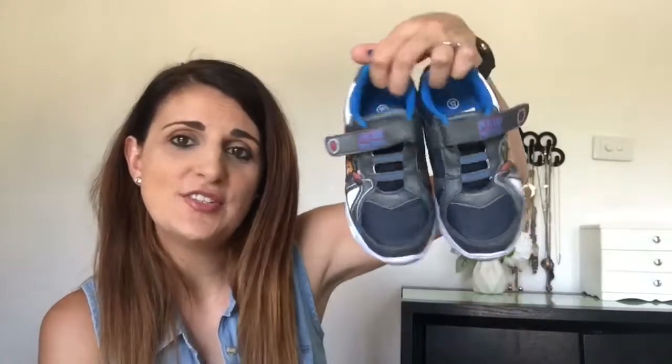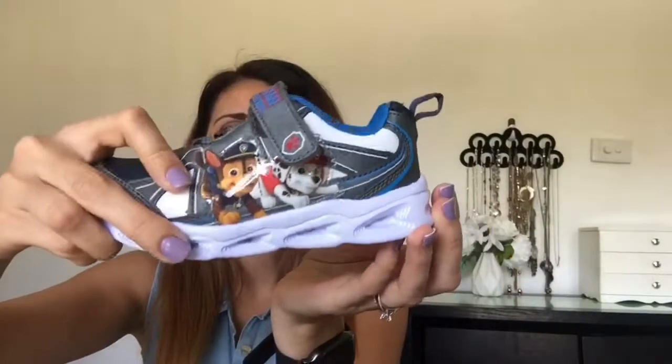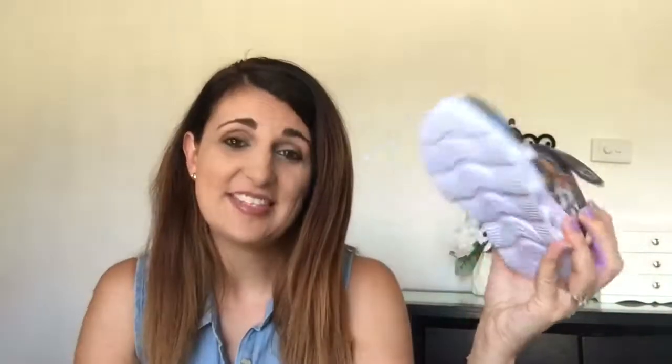The last clothing item is a pair of really comfy running shoes. He was super excited when he saw these because he is a big Paw Patrol fan. What he really loves about them is that they light up as he walks. He has been wanting light-up shoes for the longest time, and since they are Paw Patrol he just went nuts for them. So these are the shoes he'll be wearing to preschool this year.